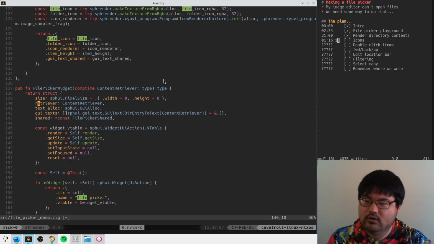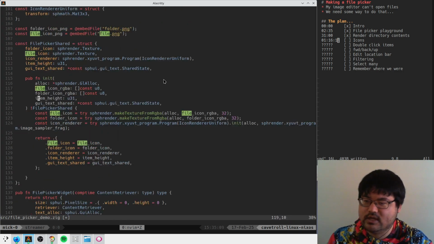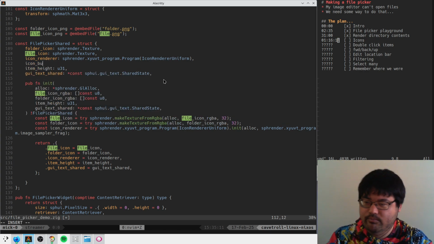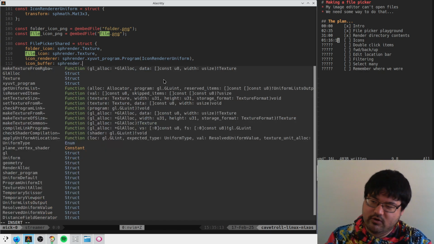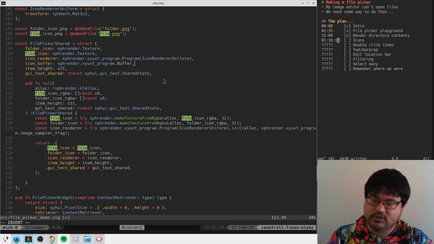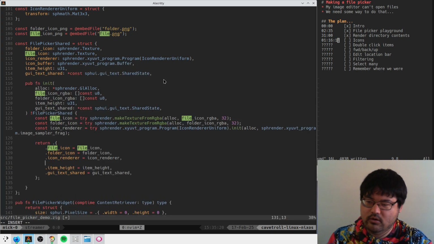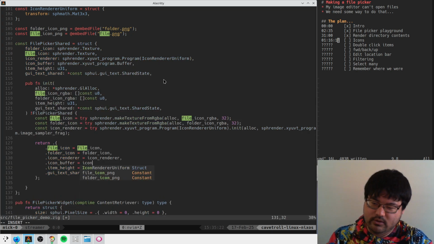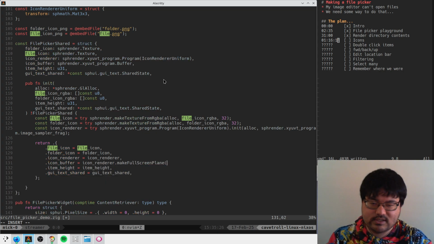So this guy needs an icon buffer, some GPU buffer to render from, which I think we can do with icon buffer equal to icon renderer make full screen plane. Yes, all right, we'll do that.